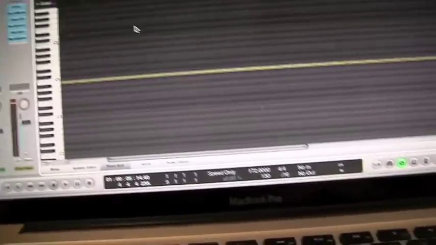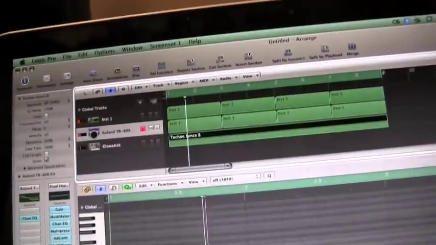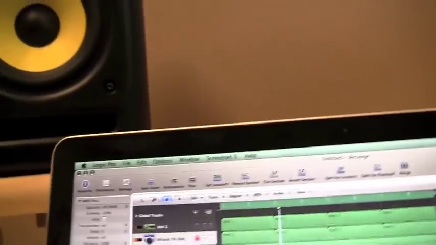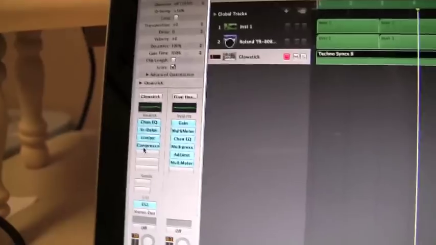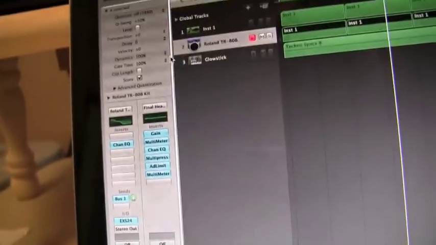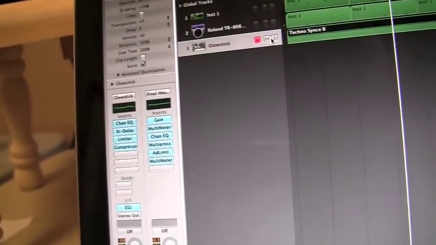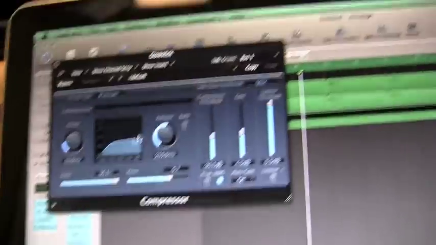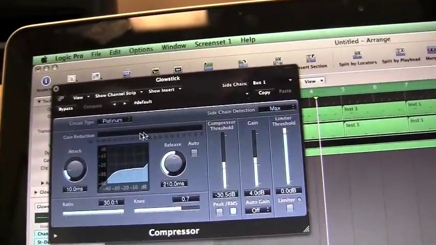Now, I added a little tiny simple synth that's very easy to make. The way this works is it's compressed and side-chained to bus 1. And if you guys remember, our 808 goes to bus 1 and our main kick goes to bus 1. So anytime that kick hits, you'll see the gain reduction come in.